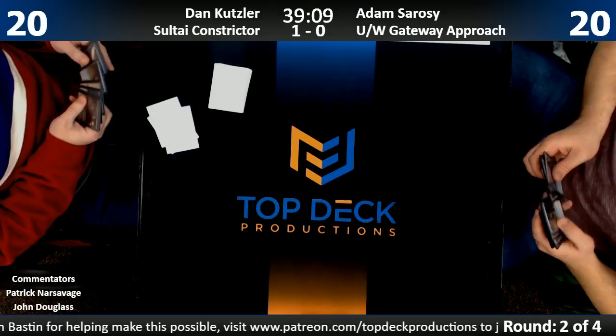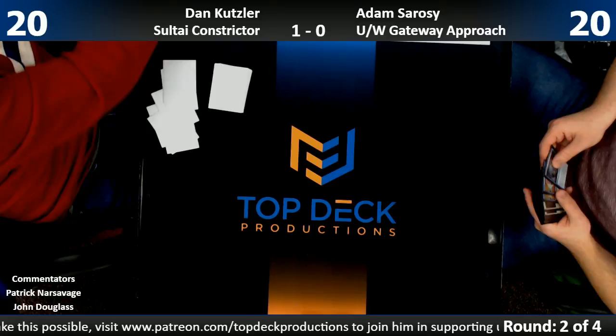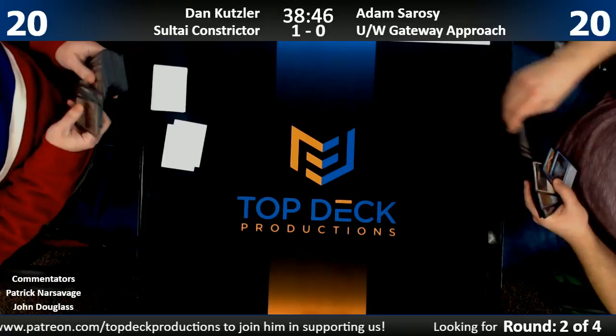I would have started by looting. That's true. Get as much information as possible. Riverwise Augur gives you a 4. You want it. Yeah, if you want it. He might have just been digging for a land, which is fair. Yeah, that makes sense. But yeah, so Dan is going to win this first game over Adam.